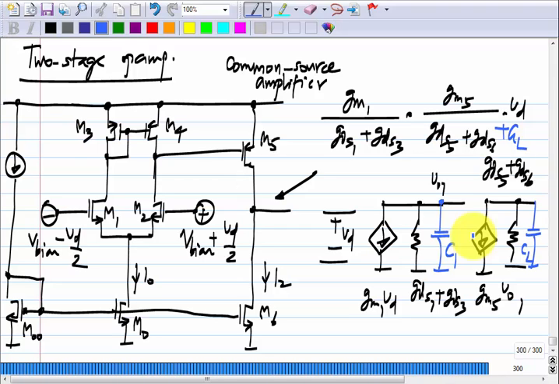Now, this if you enclose in a feedback loop, you will most likely get a very small damping factor which is undesirable, but we also know the fix for this, that is using this Miller compensation arrangement or pole splitting. So, we connect CC between the gate and drain of M5. These things have been discussed quite in detail in one of the previous tutorials. So, you can refer to that, and also we can use all the other embellishments like having resistance in series to remove the right half plane zero and so on.